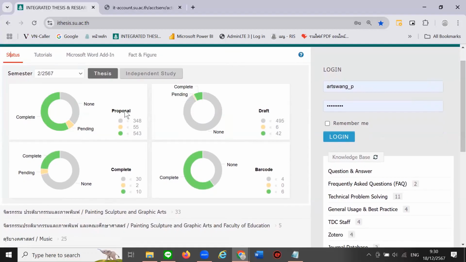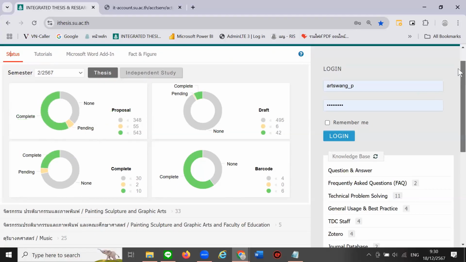First is the proposal, with 3 colors. Green means the complete proposal, and the number is 543. This means we have 543 students that completed the proposal in our system.